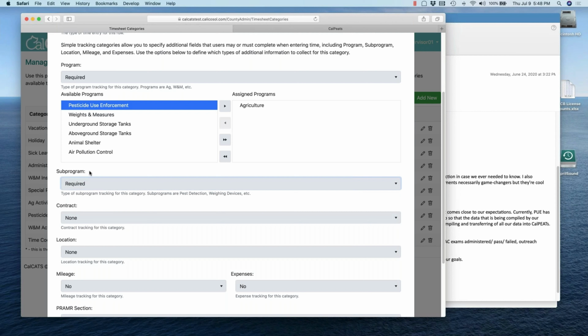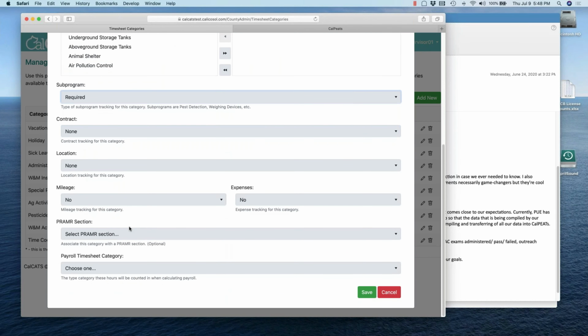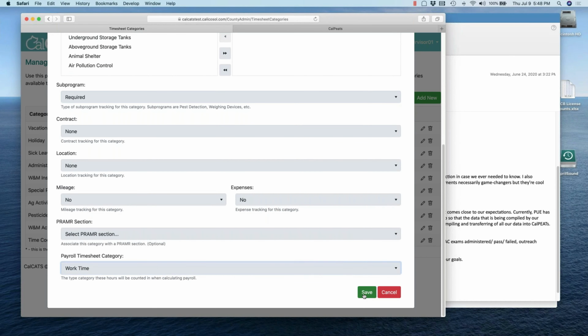So they're going to have to enter pest detection, pest eradication, pest management, and what have you. Okay, no contract, no location, no mileage, no expenses, it's office time, doesn't map to Kramer, and for payroll purposes, it's considered work time.